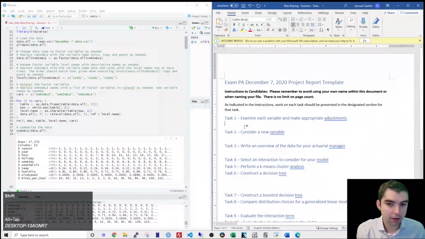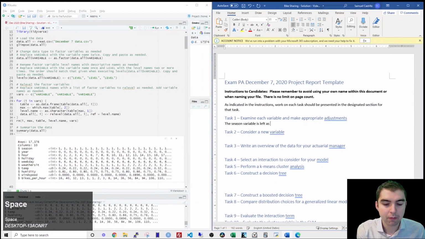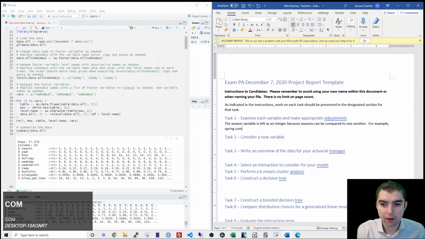However, the season variable is left as numeric because seasons can be compared to one another. For example, spring comes after fall, which comes after summer.